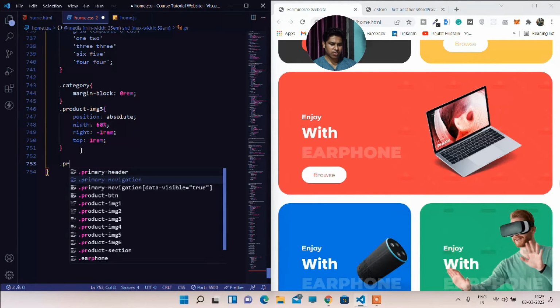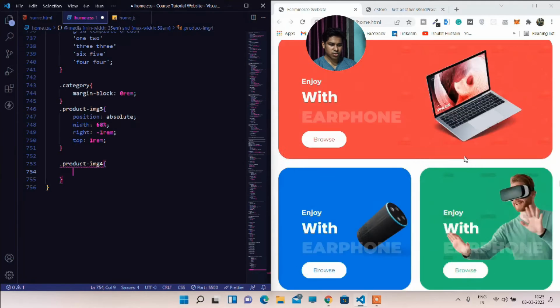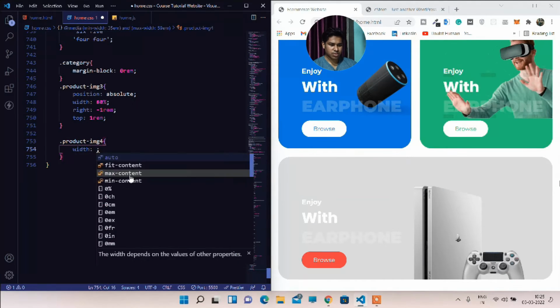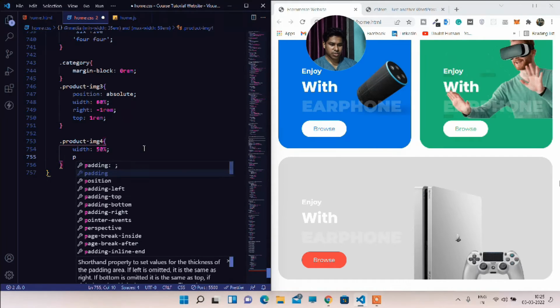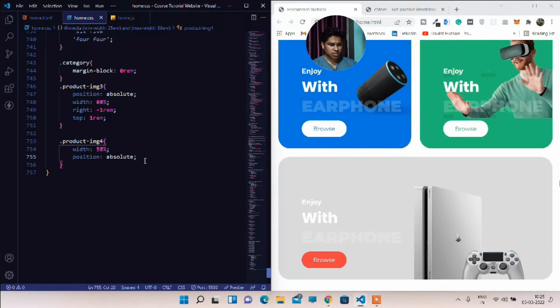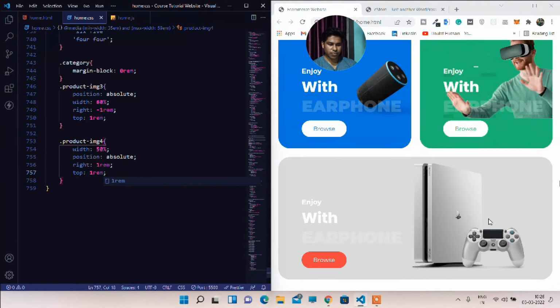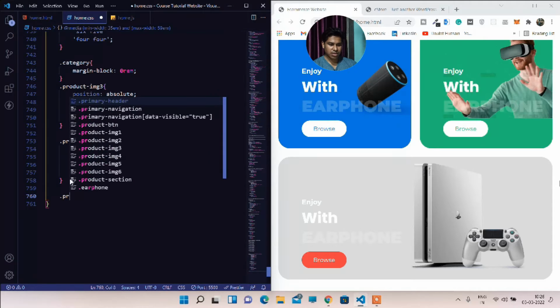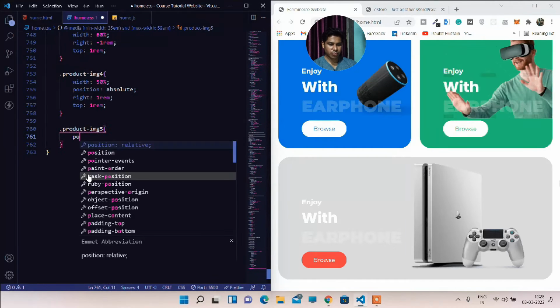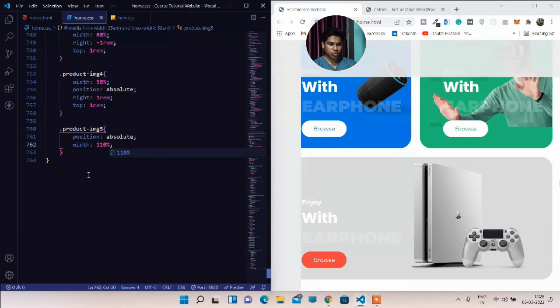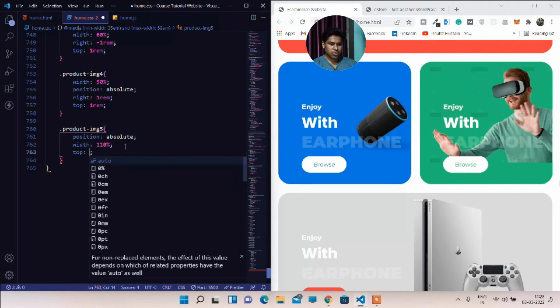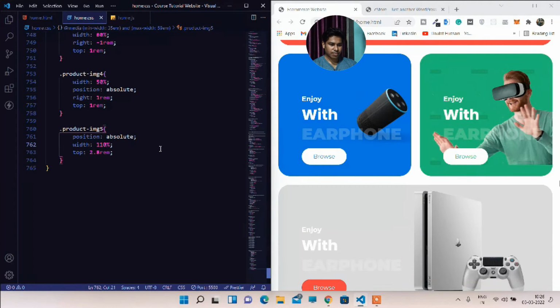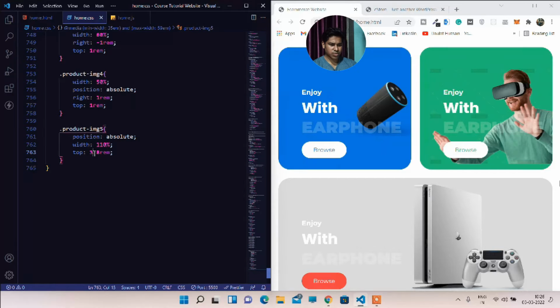Let's come down and let's grab image 4. So right down this one, the gray one. Width is going to be 50% and position is going to be absolute. Let's come up, and right is going to be 1rem and top is going to be 1rem, so it's perfect in the center. Let's come out of that. Let me grab the fifth image, which is our man. Our position is going to be absolute. Width is going to be 110%. Top is going to be 2.5rem. Okay, this looks good. Make it 3. Let's increase it a bit to 4.